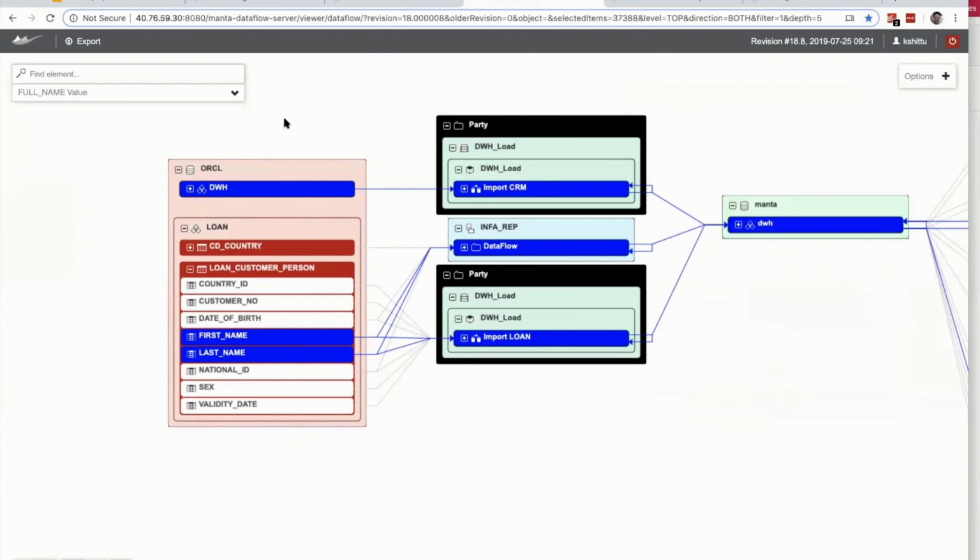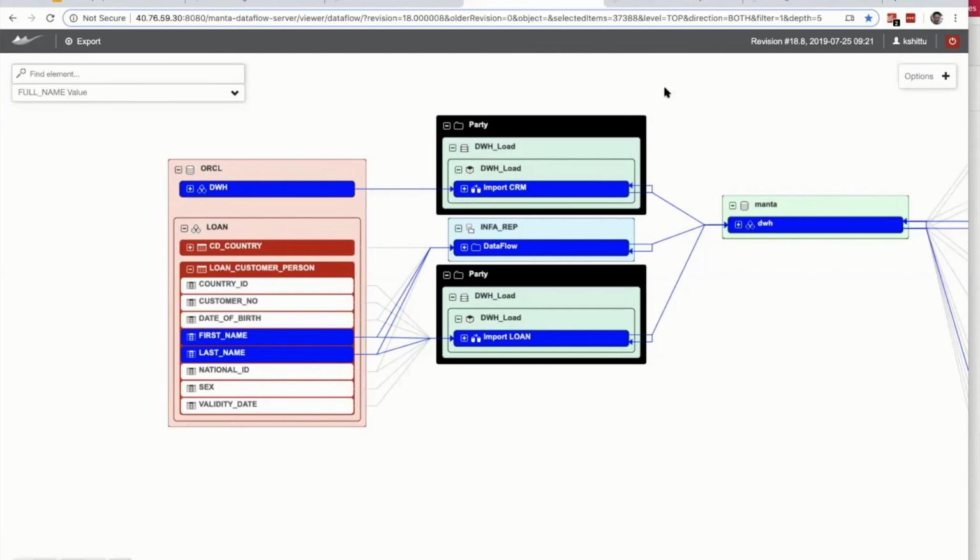And likewise, we can do it in the reverse direction when we say, hey, we realize that first name, last name here is sensitive. We're going to go ahead and redact that information, or we're going to anonymize it. Oh my, that's going to have a bunch of downstream impacts on a bunch of different reports and things like that. That impact analysis ends up being very critical as well when thinking about how our business reacts and responds to change around how we comply with these different regulations.